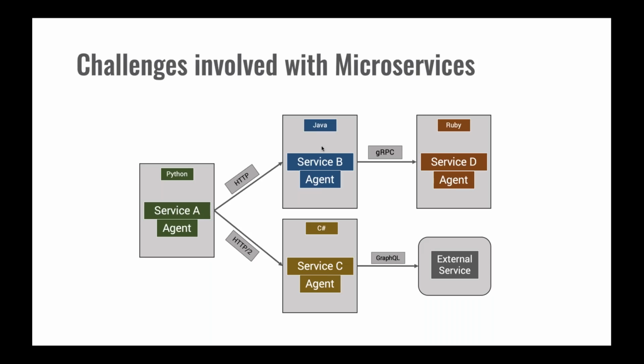So the agent is not only written in different set of languages, but it also needs to understand a variety of protocols. And this is another challenge. It's not easy. And on top of that, you might actually scale out your services. For example, if you're using Kubernetes, you might want to create a replica set or a deployment and run multiple instances of service B, and you might want to load balance.